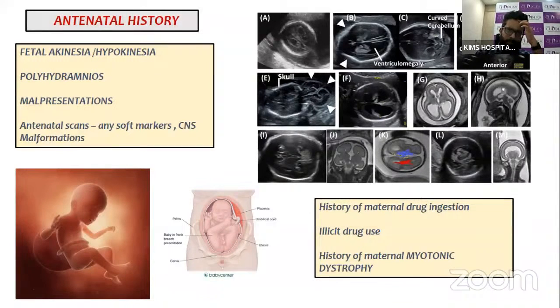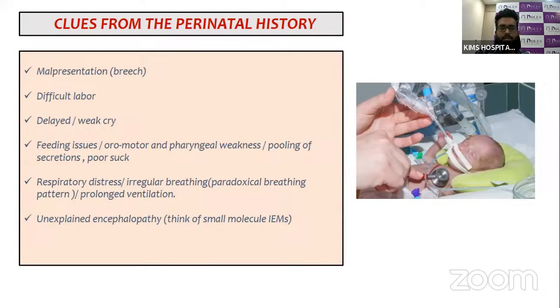Apart from that, as I mentioned, magnesium toxicity was one of the examples. But apart from this, you have to take the entire history of maternal drugs, like ongoing maternal illnesses, like autoimmune conditions. What are the medications currently going on with the mother? And apart from that, not very common in India, but illicit drug use is again an important cause for neonatal hypotonia, because a lot of opioids, a lot of other drugs can cause neonatal transient hypotonia. And as I mentioned, history of maternal myotonic dystrophy and eliciting the myotonia in the mother by shaking hand is also very important. So that is about the antenatal history and family history.